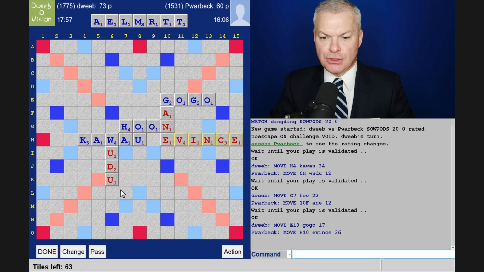How about a C? No, U. Wow, no. And the A of COW just about available. No. D, no good. K, no good. What about the consonants in EVINCE? Nothing with the V. How about the N? No. And the C, no. So I don't think I have a bingo here.